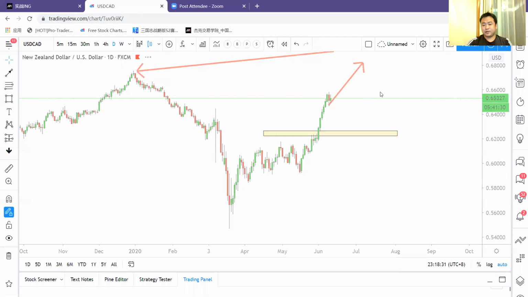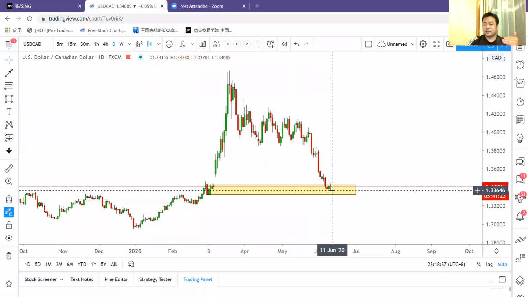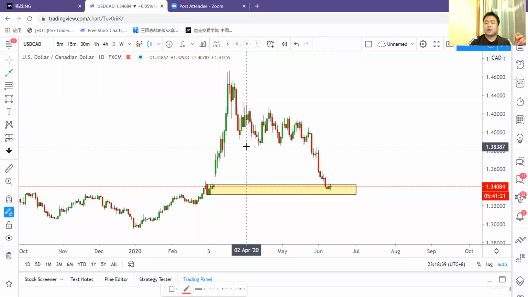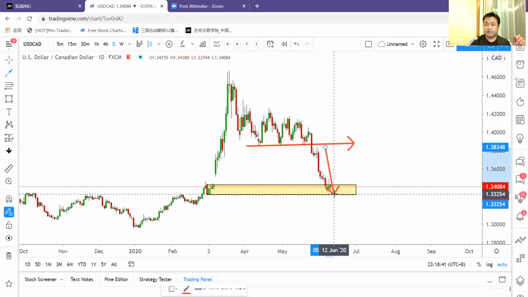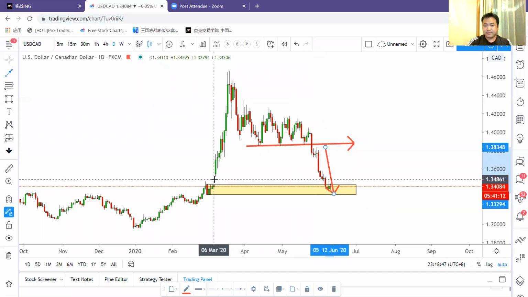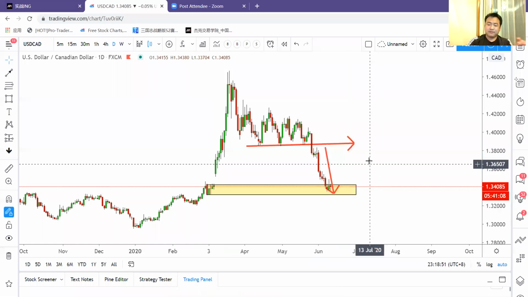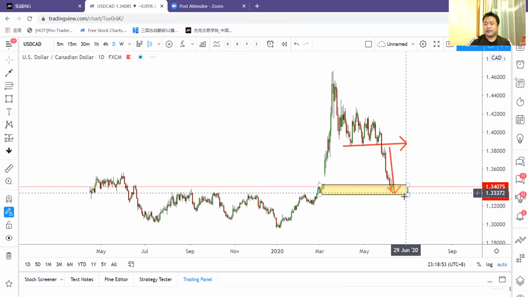Dollar Canadian. Dollar Canadian hit the target. Repeat, dollar Canadian already hit the target. So you can consider to take some profit of your sell from 1.38. As we mentioned, it breaks this line, it will keep falling to fill the gap and go for the base of here. So take some profit and leave your rest position for free. Just hold it.